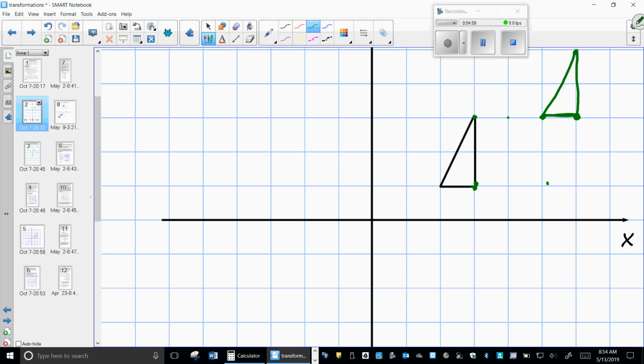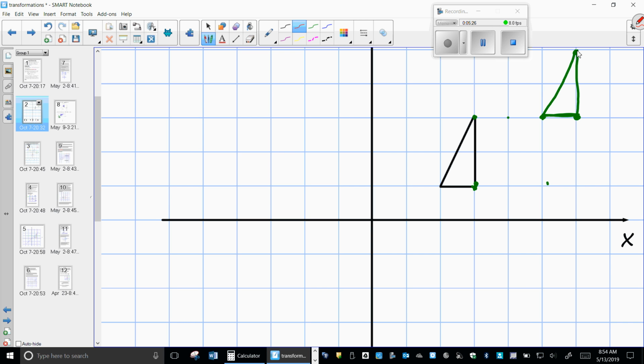Do you start counting from the triangle or do you count by the next? So I had my point on here, and then you count 1, 2, 3. All right, so with that method, I chose 3 of the points on my triangle, and I moved each of them by the same vector. This next example, I'm going to choose 1 point and then just redraw my shape.